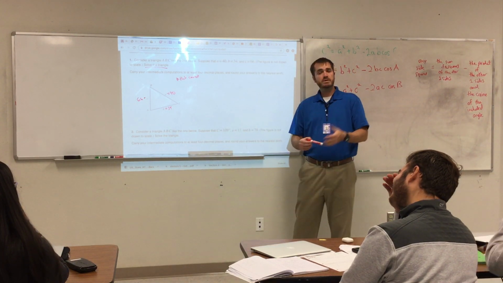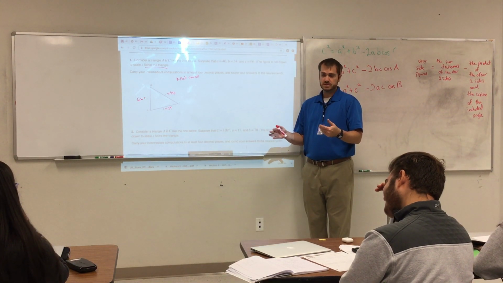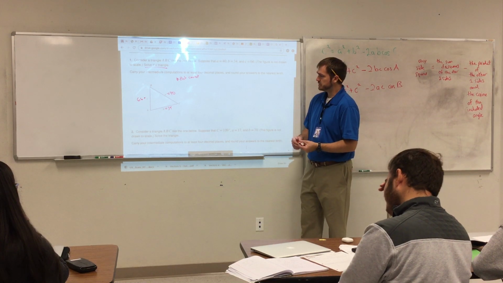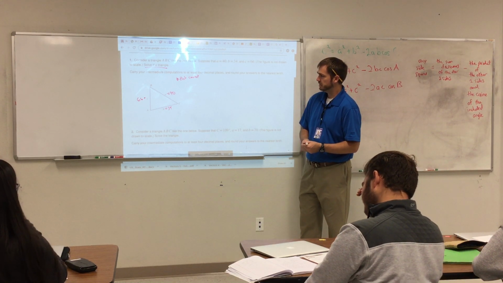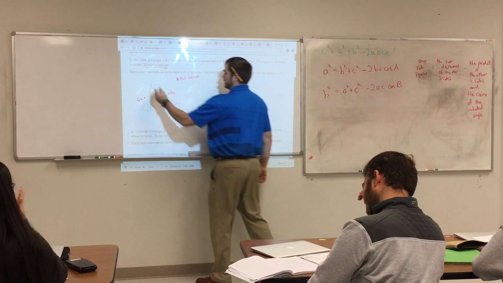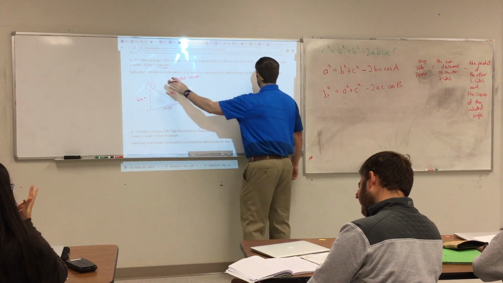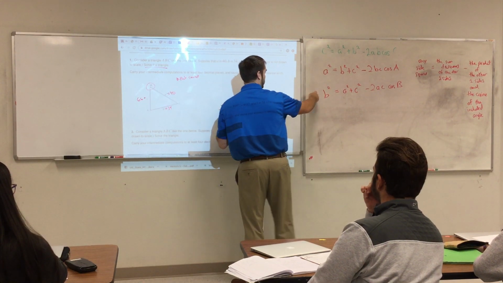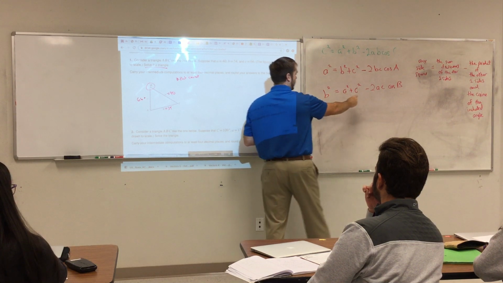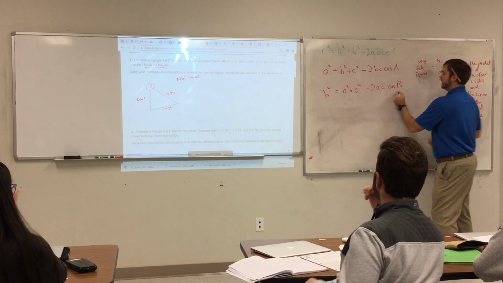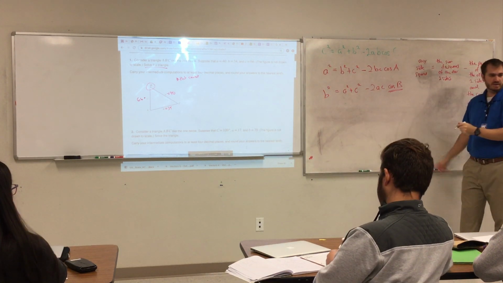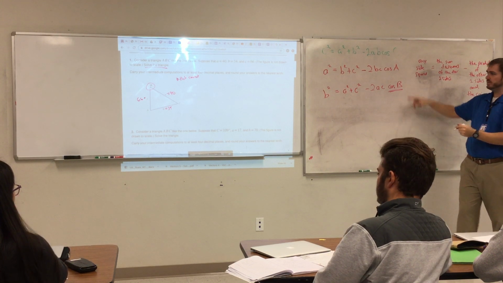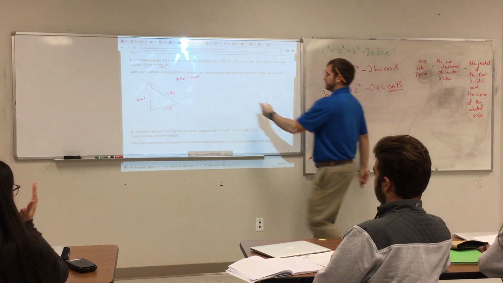or wrong. Now, remembering that the smallest side is across from the smallest angle, which one of those is the smallest side here? B. Okay. So, or smallest angle rather. Okay, so I want to figure out B. So looking at these, I want something that's going to give me the cosine of angle B. So I'll write that formula down.